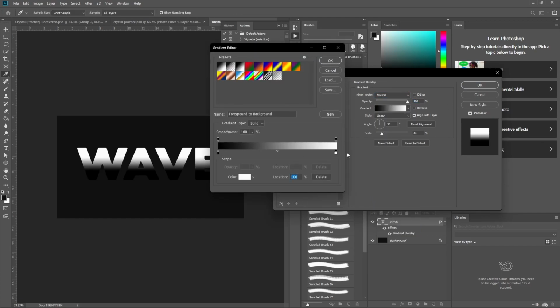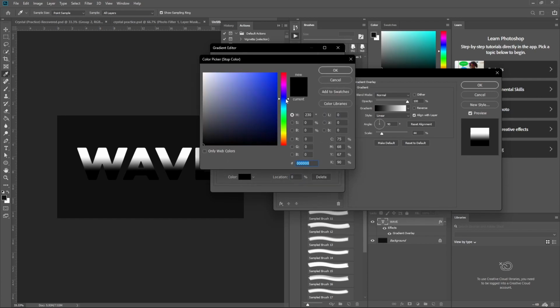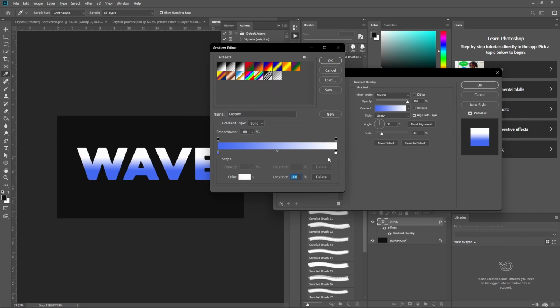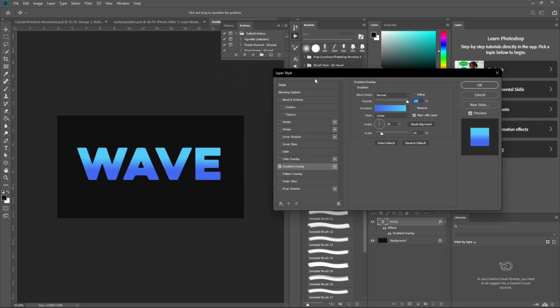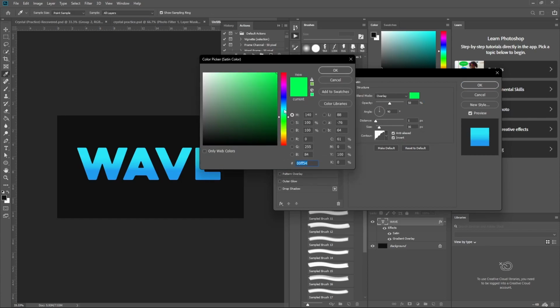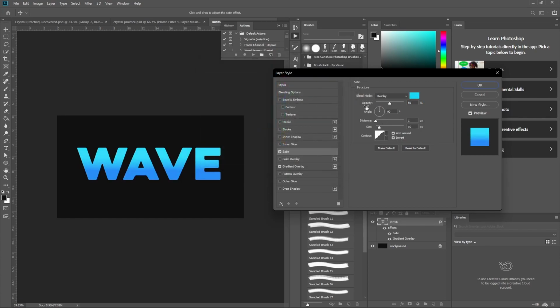just do all this stuff. Okay, so dark is going to be like this bluish, make it a little bit dark. Then for the top color we are going to do like cyan, make it a little bit like this. And another thing to give your typography a bit of flair is to add a satin. Make it like colour, mess with the opacity a bit, give it a contour, just mess around.